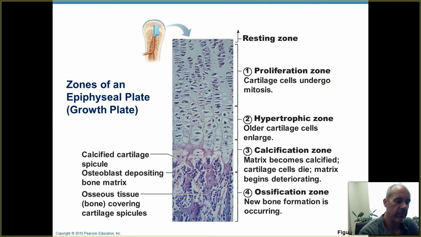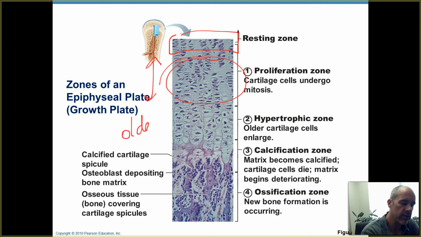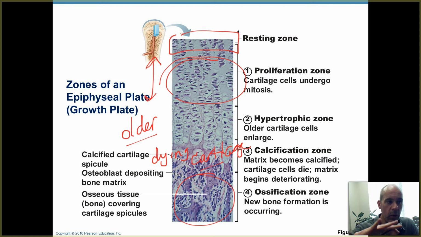Okay, so again to review, within a growth plate, a little thin strip of hyaline cartilage, up in here is where you have your mitotic cells. The cells at the very top are resting. So this is where your actual lengthening is taking place. And then these are older cells that are beginning the process of having themselves calcified so that they die. And here you've got your dying cartilage tissue that gets carved out. And down in here, the oldest dead cartilage tissue has been completely carved out and replaced with spongy bone.